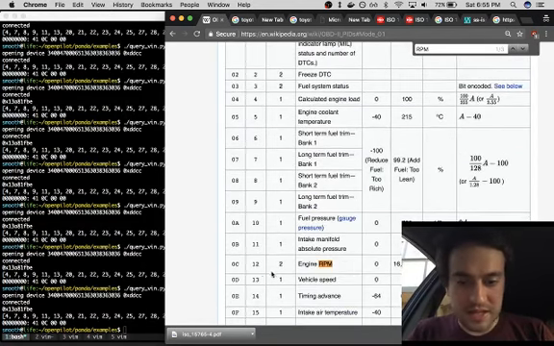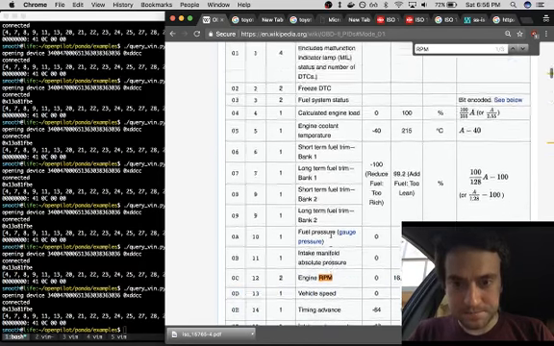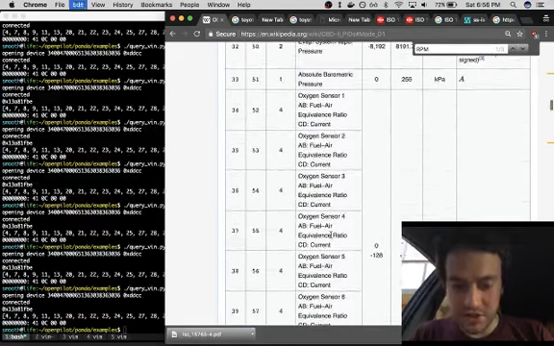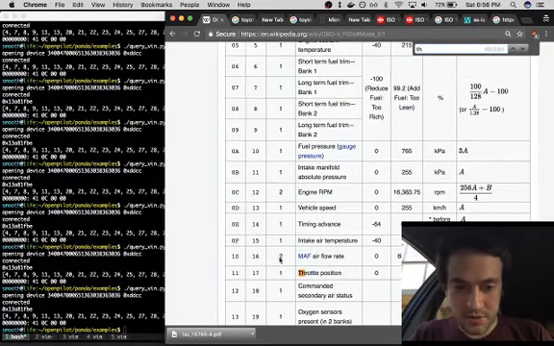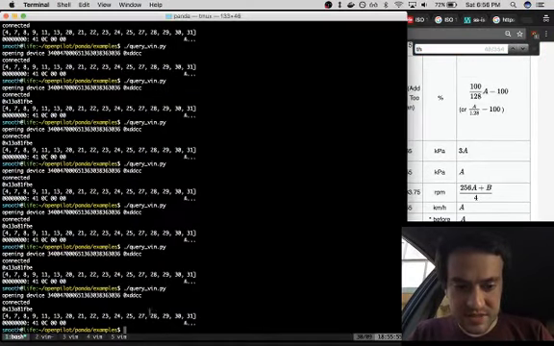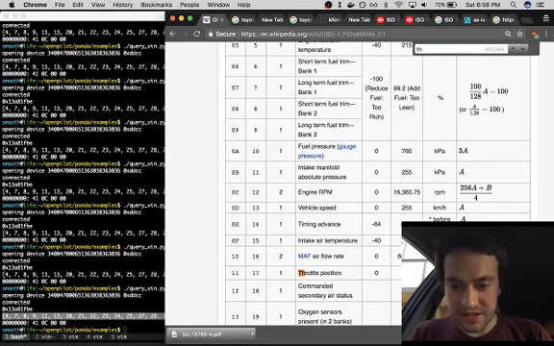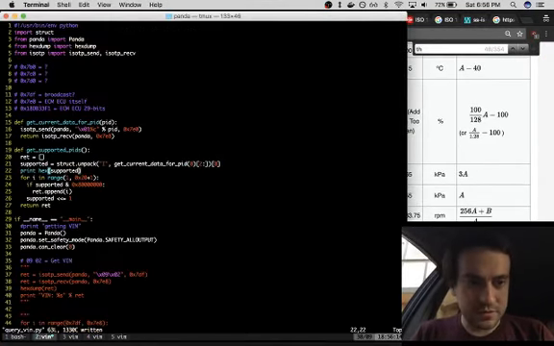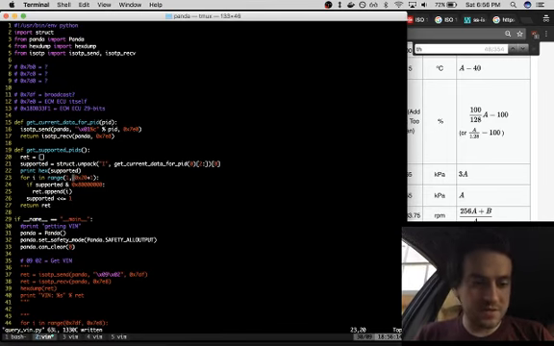Okay, so that's the engine RPM. Let's see, according to this, can we request the throttle position? Throttle position is 17, which isn't here either. Yet I know it works. Weird. Did I write this code wrong?